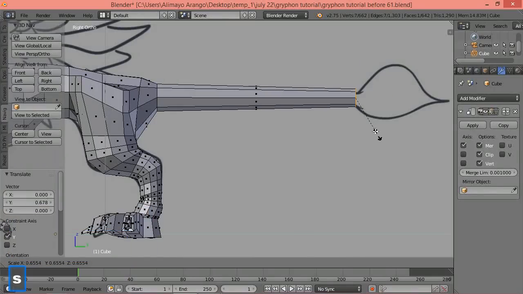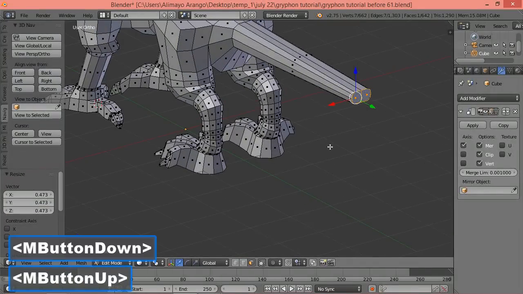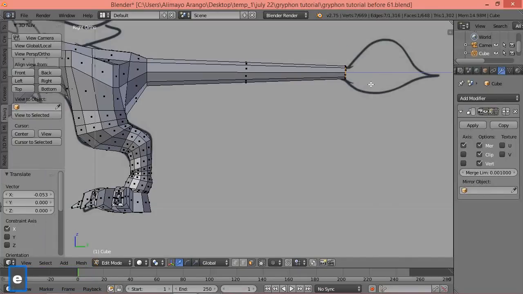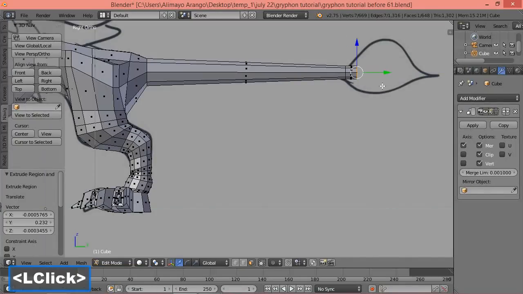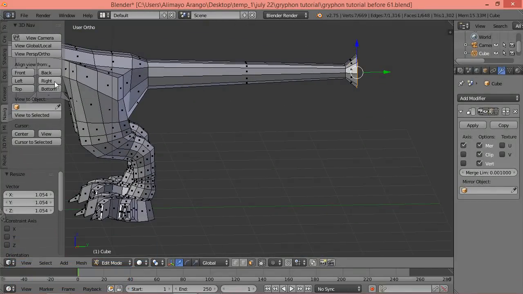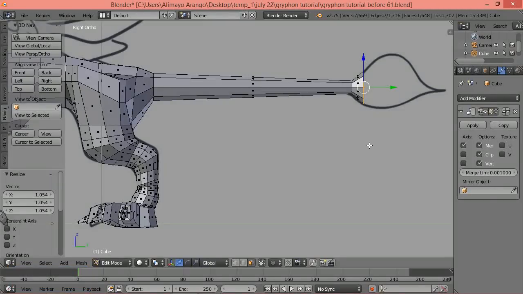So I'm going to press S to scale. Rotate the view. We'll push in like that. Select here to go back to right view. Now we're going to press E to extrude. Come out like this. S to scale. Take a look at that. Not bad. I just held the middle mouse button to turn. I'm going to press right here. And I'm going to press E to extrude. There's a preview line showing where we're going to go. Y. There we go. Green preview line showing us where we're going to go.